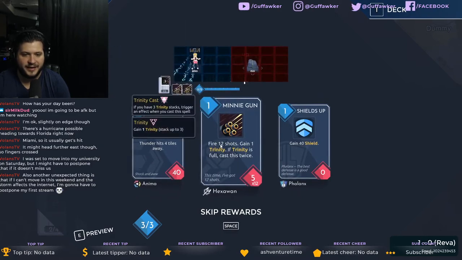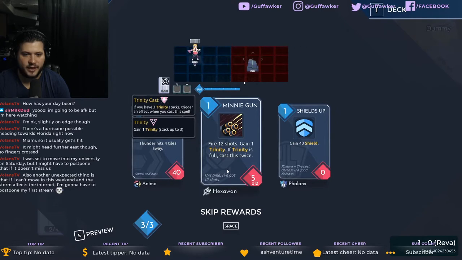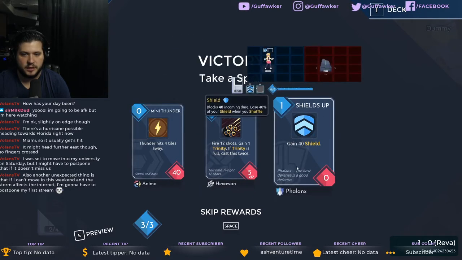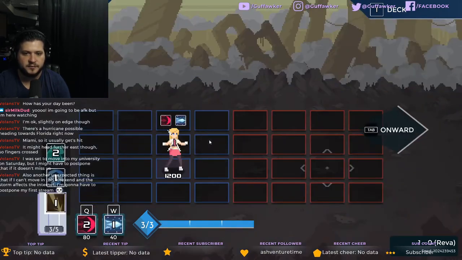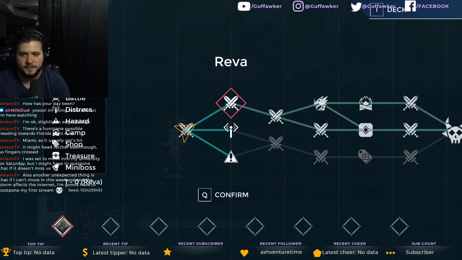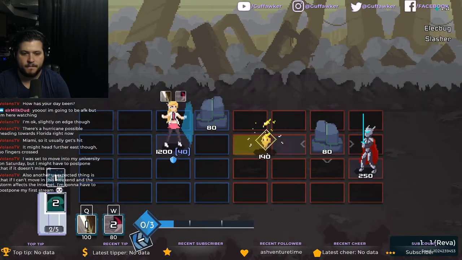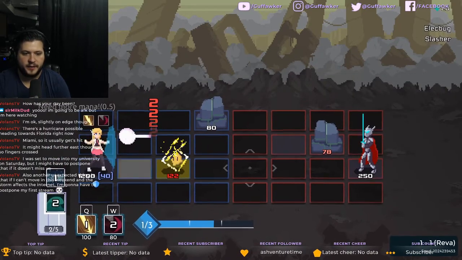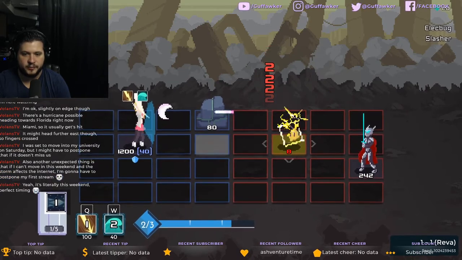Mini Thunder. That's cute. Fires 12 shot, gain Trinity. If Trinity is full, cast twice. Trigger this effect. I think we just want the shield. All right. Tab to go onwards. Let's go for this mini boss up here. Okay, I think we have to kill this thing first. I have no clue what it's gonna do, but it's spooky looking.